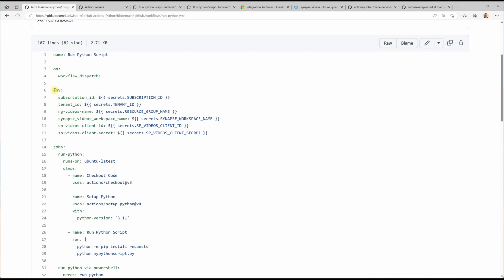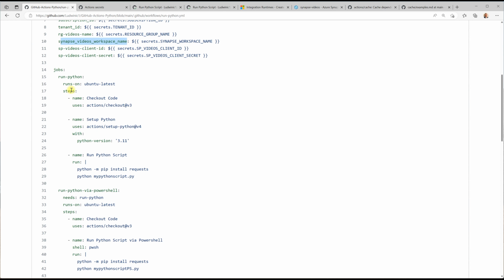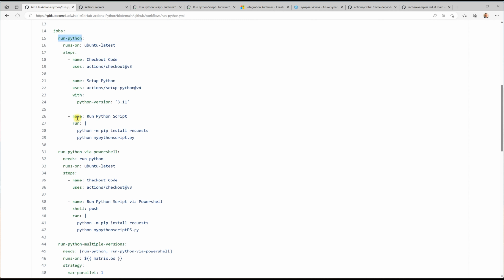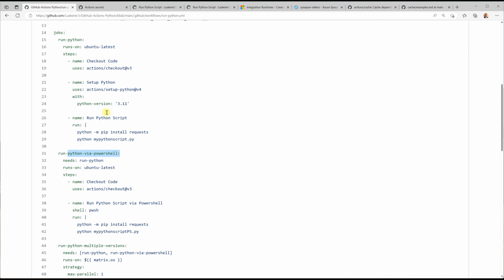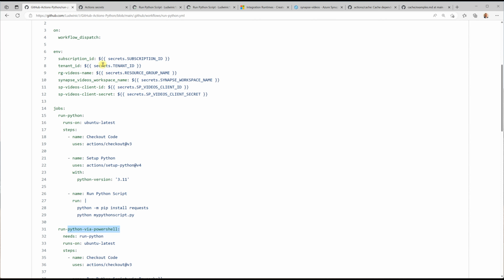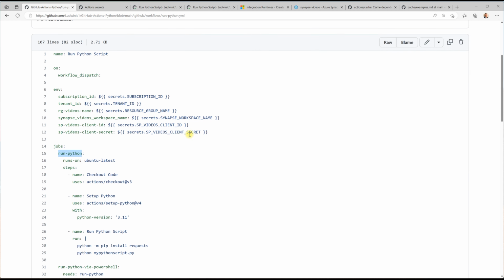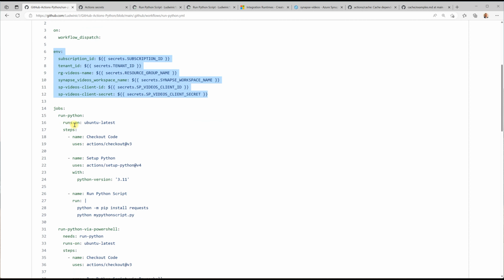And I have it listed outside here, outside of any jobs, because I want all of the jobs to be able to access these same environment variables. That means that in these different jobs, like this first job is run Python, the second job is run PowerShell, any of these jobs can use these environment variables. If I only wanted one job to use these environment variables and not these other jobs, I can just copy this information and place it under this runs on, before the steps. So you can use it in only that job.